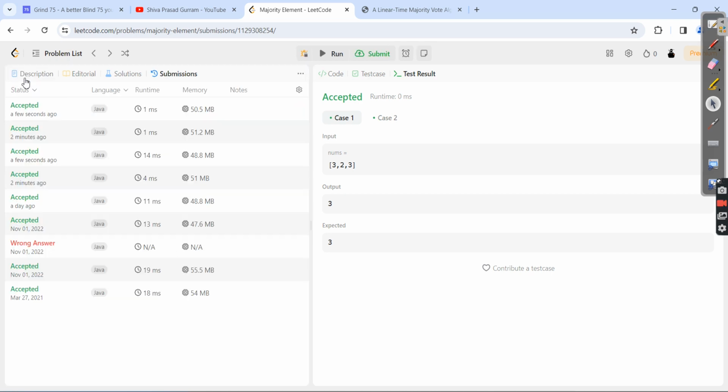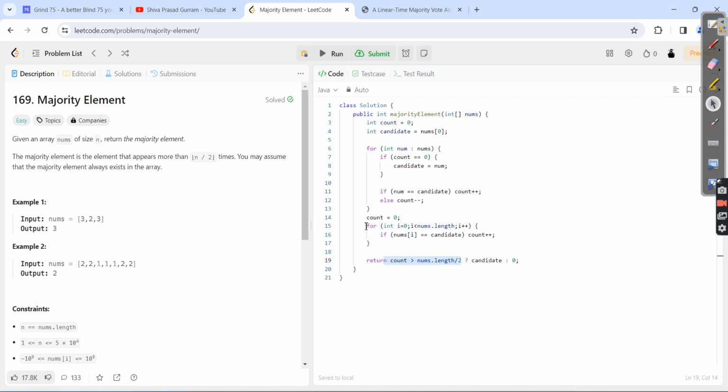Yeah, it got submitted successfully, right? So now you can observe one thing. Even without this for loop, in the first submission where I returned the candidate, it still worked. But I wrote this one, so now here is the homework, and you need to comment on my video why this is needed. I request you to go through multiple input sets where there is no majority element and see how this particular algorithm works. If you still don't find a proper explanation, just comment on this video. I will create one more video where I solely focus on what the Moore voting algorithm means and what problems we can solve through this algorithm.